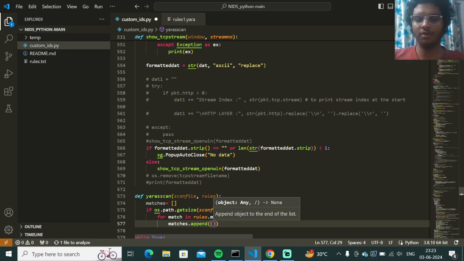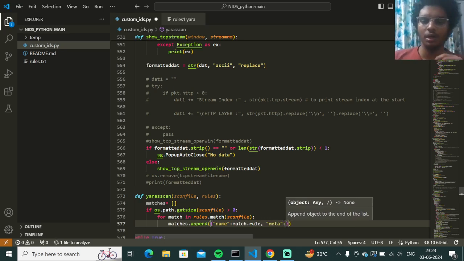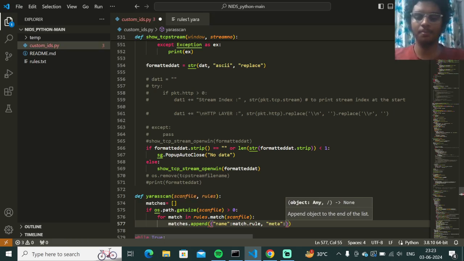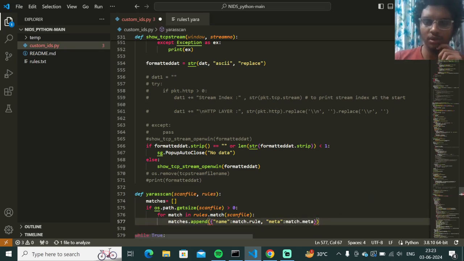There will be the rule name, so we include match.rule. This will store the rule name, so we can identify what rule has been matched. Next we can store the meta, the metadata of the rule. We can store various types of information about the rule in the meta itself, so match.meta. Yeah, this should do well enough.